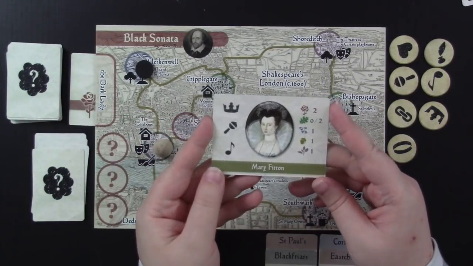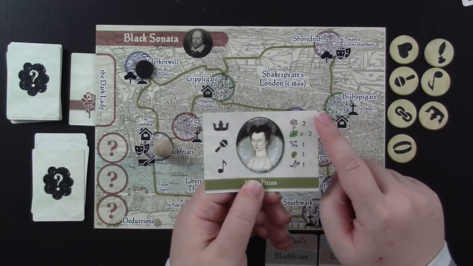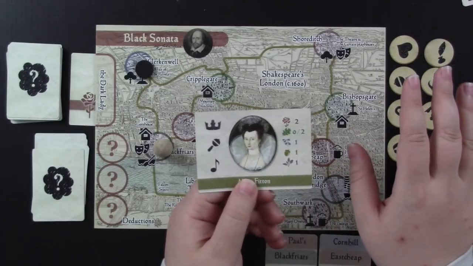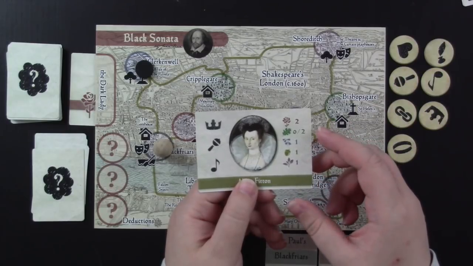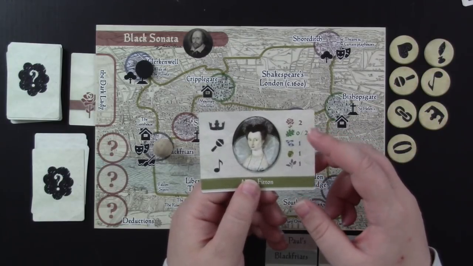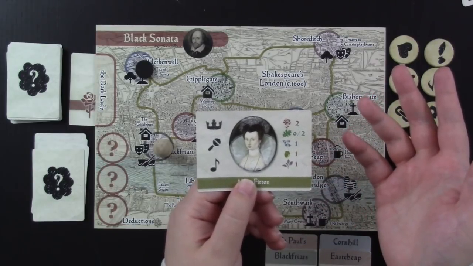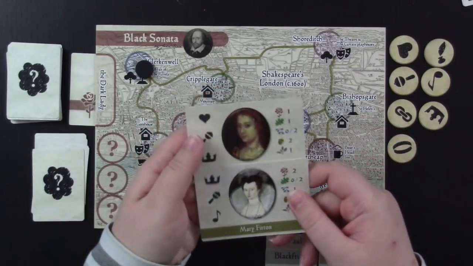Okay, so we've got Mary Fitton. All right, so we know that she has 2 signs in common with each rose card. Okay, interesting. This is going to tell us something though. Basically we know what she has in common with each suit, but these are the only clues that we have. So let's have a look.